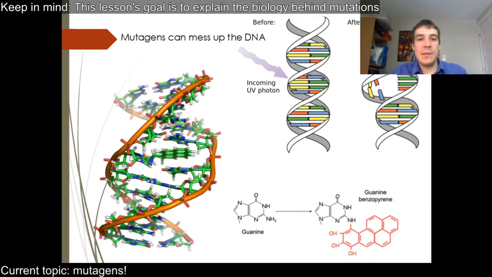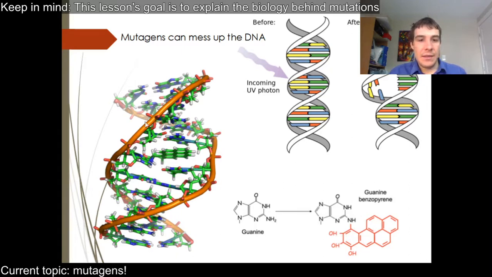When this gets copied, this could maybe cause a bad copy error, and that stuff is benzopyrene, and it likes to attach to this guanine. So you see this flat structure, that's actually there in 3D, and it's inside the DNA, messing it up. This benzopyrene stuff is found as a component of cigarette smoke. So when you hear that smoking damages DNA, this is one of the culprits. This is one of the things that damages DNA when you smoke.